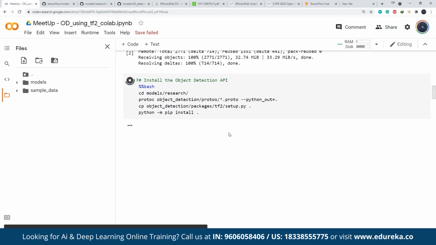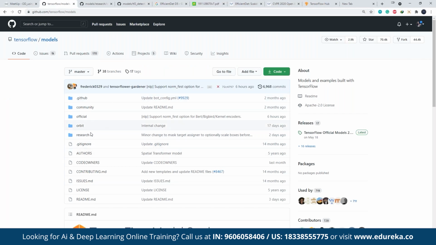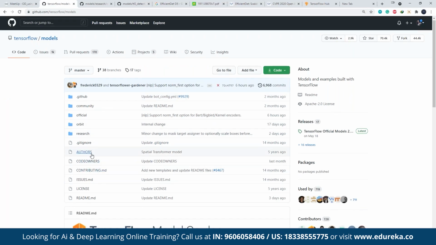Since object detection is a complex model, it would take a while for the system to get ready. This is going to verify everything, whether every library is present for me, and once it verifies everything is present, it is going to set up the system so that we can directly run that object detection API. Now by the time it runs, let's explore this GitHub screen that we have over here.